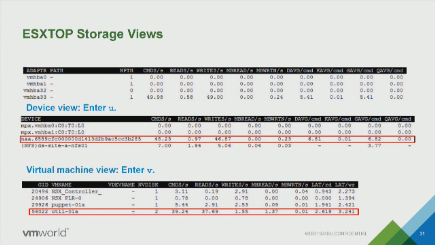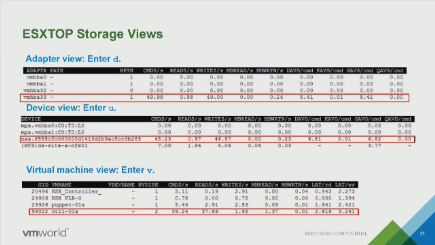Then you have the K average. That should be extremely low. And then the D average plus the K average equals the guest average. Also keep in mind that in some cases, I know it kind of equals 6.81, 0.01 equals 6.82. Don't be alarmed, because they truncate some of those numbers. It might be off by 0.01. That's just how the math is done, because again, ESX top runs every 5 seconds. And then you've got your Q average on the end. So I've got 3 different views I can see right there.